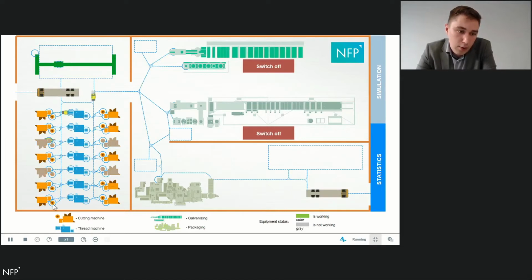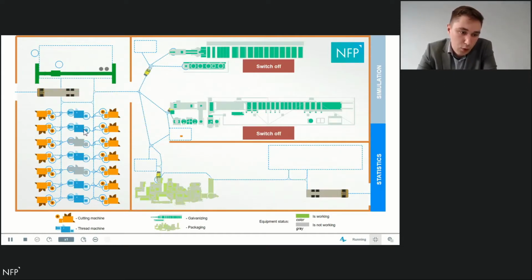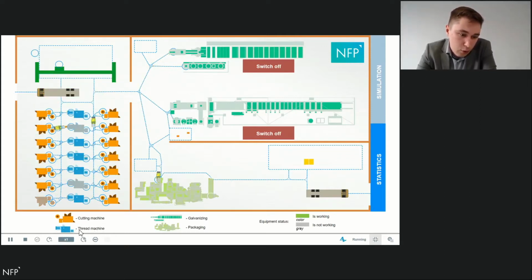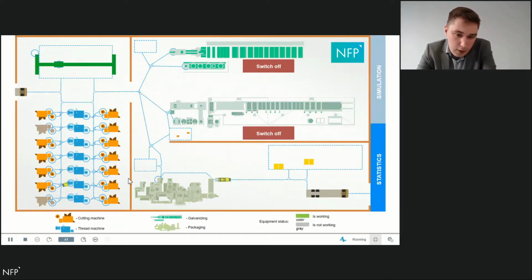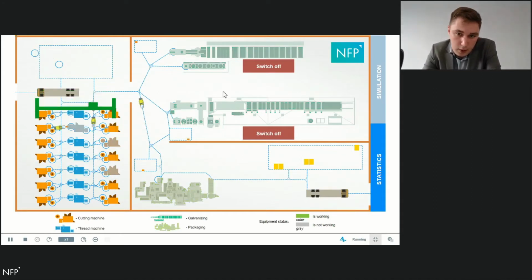In this model there are two kinds of machines, orange ones and blue ones. First the raw materials go to the orange one, the cutting machine, and then they go to the blue one, thread machine. After this, a little forklift comes and takes boxes with final goods to other lines.